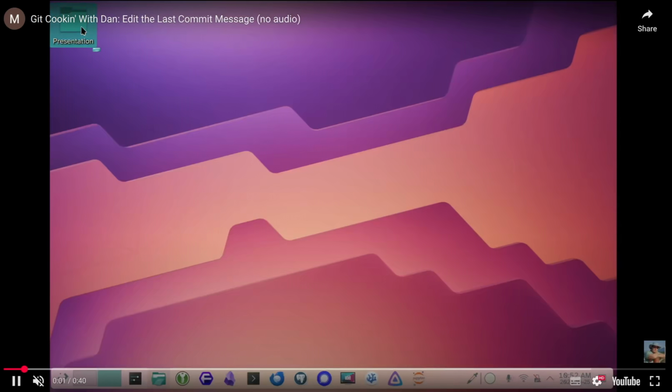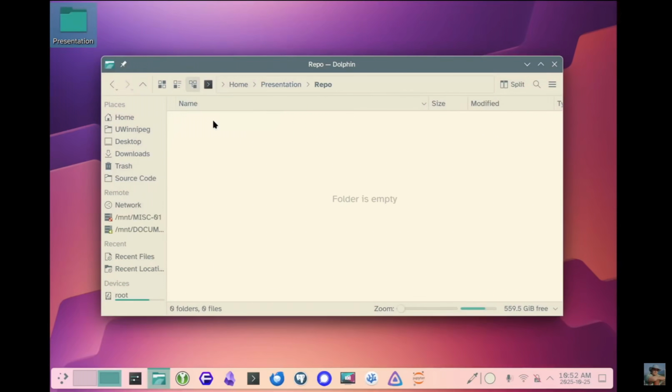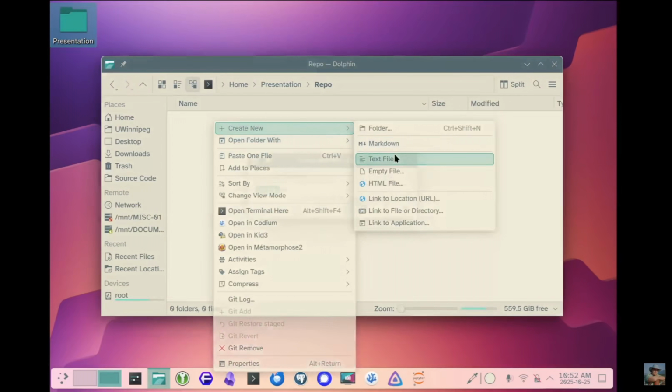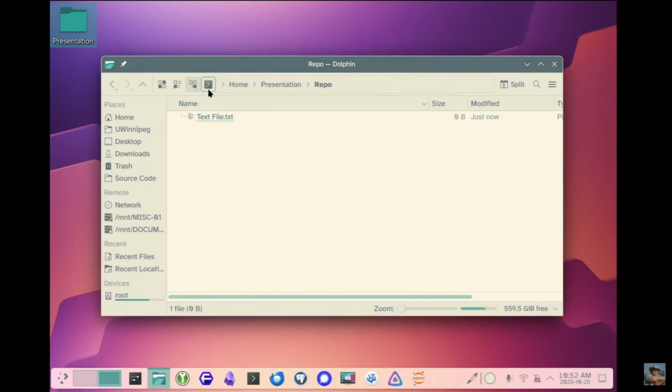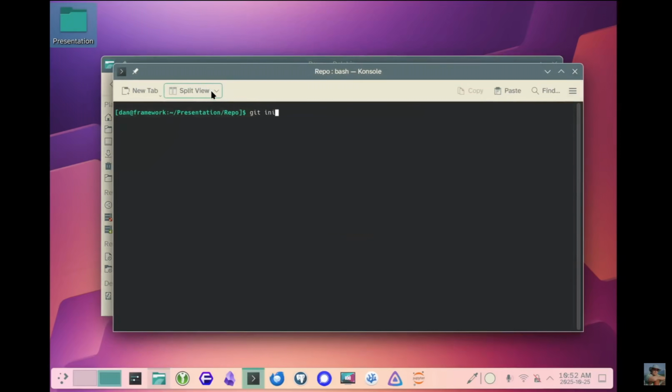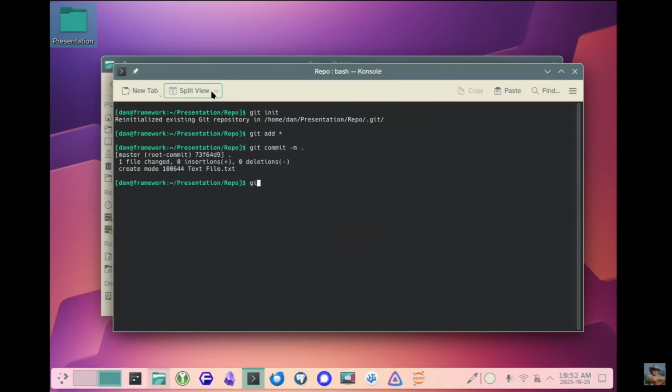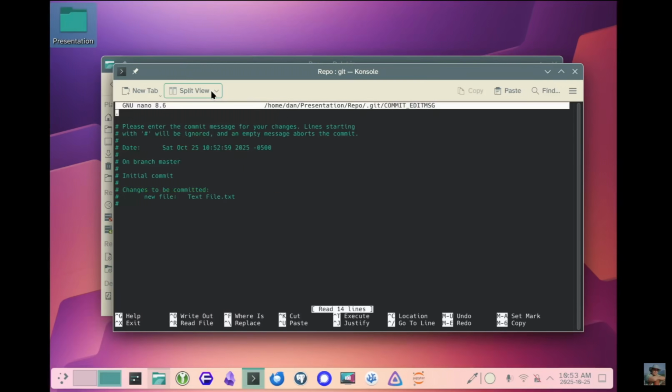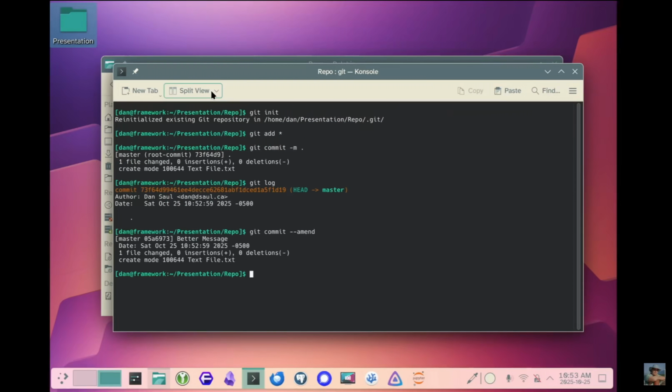Very easy. Here's it shown. Yeah, nothing to it.